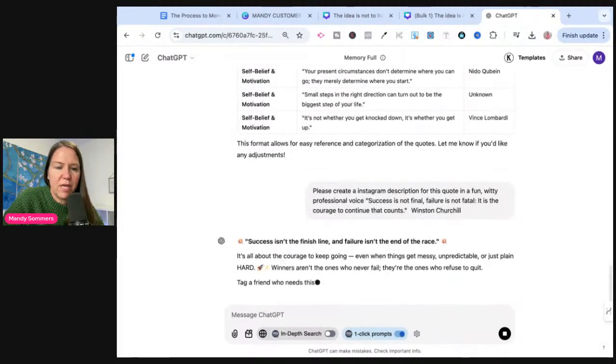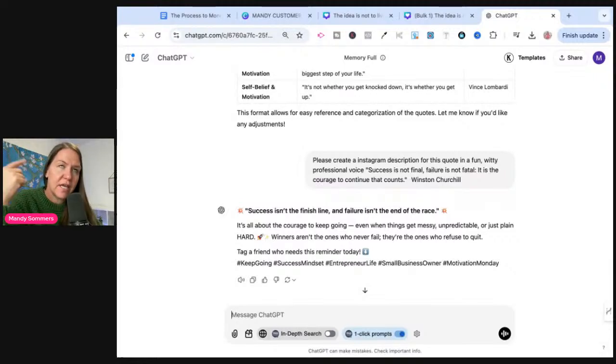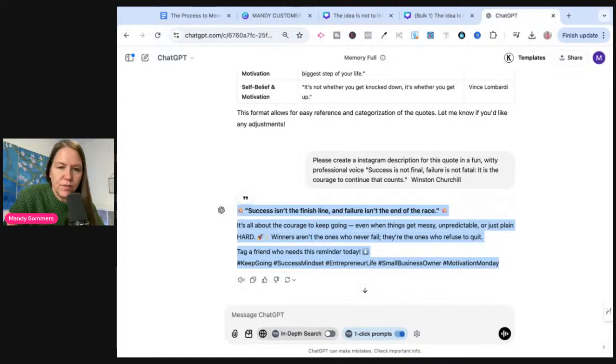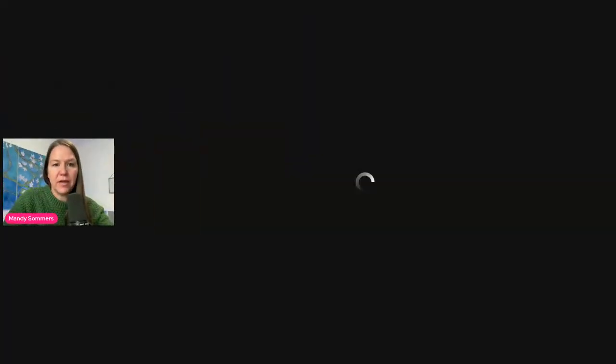And now it's going to give me, and what I love about telling it Instagram, something like that, is it does put these emojis in there, which is really great. It also gives you some hashtags. So there's really no reason to not have your social media scheduled out. And another cool thing that you can do is you can ask it to give you 5 options. In fact, let's put that in there.